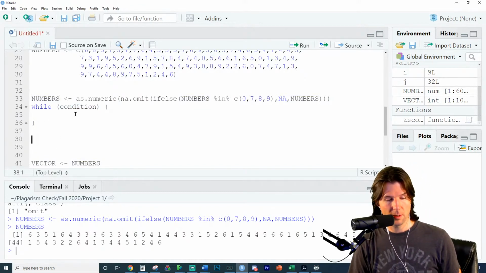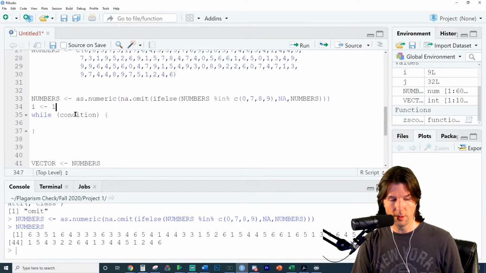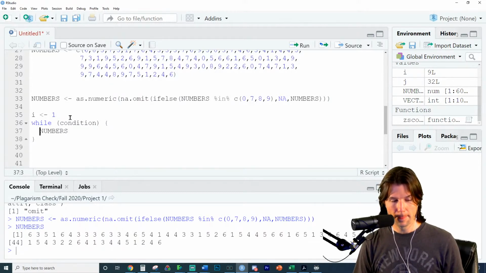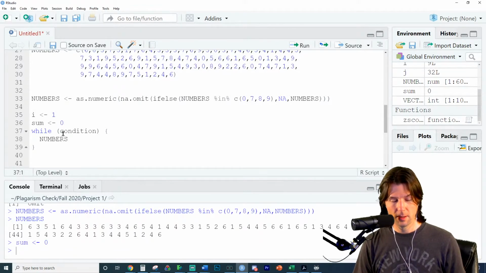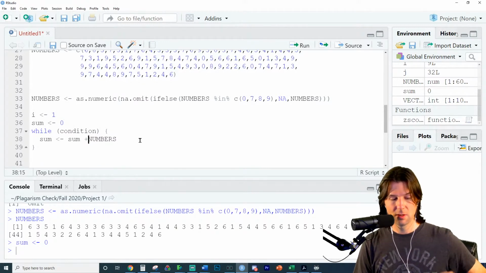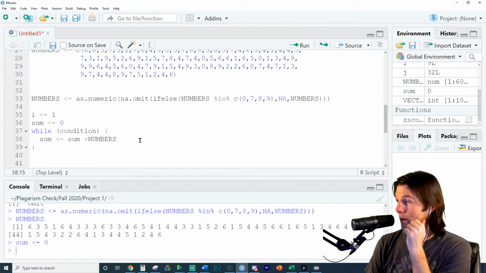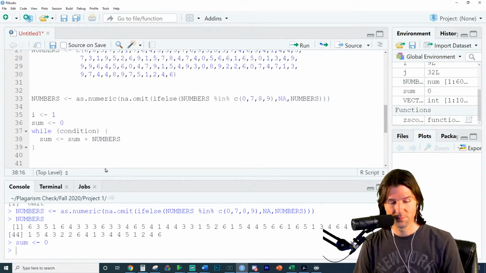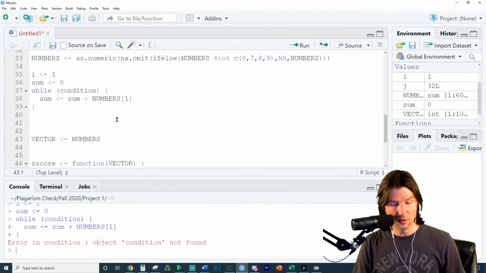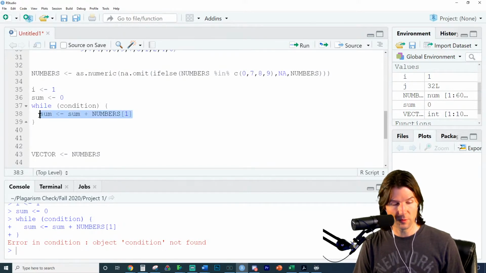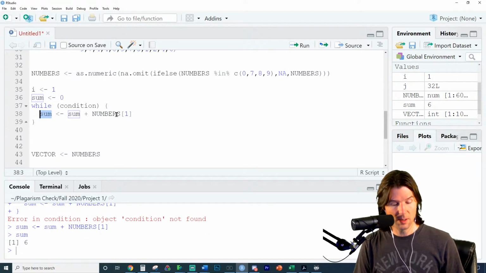So what we want to do is start a counter here with I equal to 1. And what we're going to do here is say sum equals 0. And we're going to say sum is sum plus, oh my gosh, this is good. I'm going to take 3 more. If you have a question, feel free to ask because there are so many conditions to this. But I've always wanted to write code for these. Sum equals sum plus the first number. And so this will sum up and increase that sum. And then what we need to do, there's no condition, that's fine. We'll just run this. So that's going to add up and increase the sum. It goes to sum 6. But we need to do this.